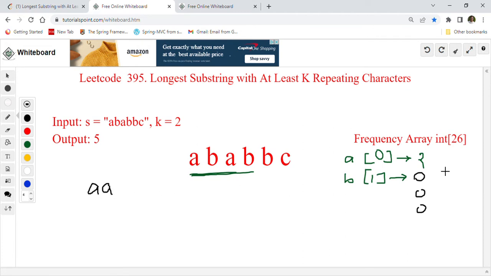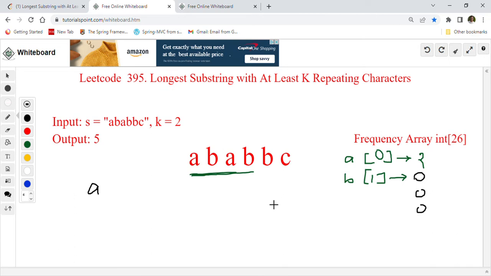Then A appears 2 times, everything else appears 0 times. So it will calculate how many characters it finds greater than or equal to 2 times. It finds one character like this here, which is the maximum it can find.